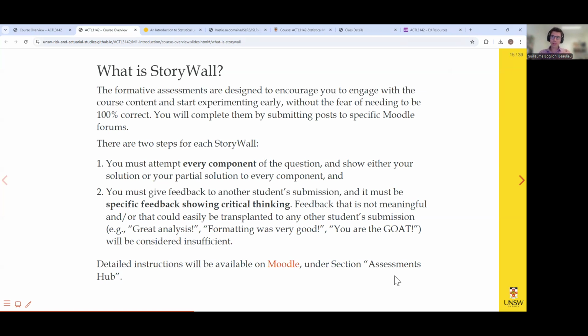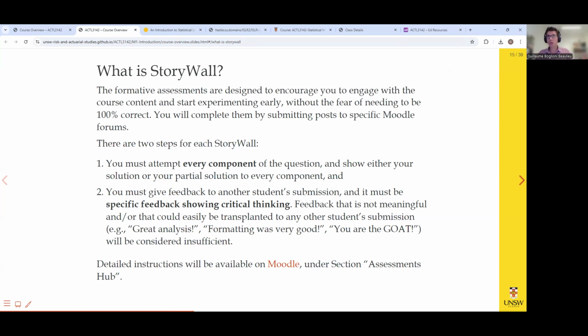Once you've posted your task, and this is always going to be on Moodle, only then are you going to see the submissions from other students. Otherwise it's too easy to copy other people, right? So you don't see their submission until you've posted yours. But once you've posted yours, you need to go and find a submission of somebody that doesn't have a comment yet, take a good read at their work, evaluate it, and give them a piece of constructive feedback. You can view yourself as almost a grader.